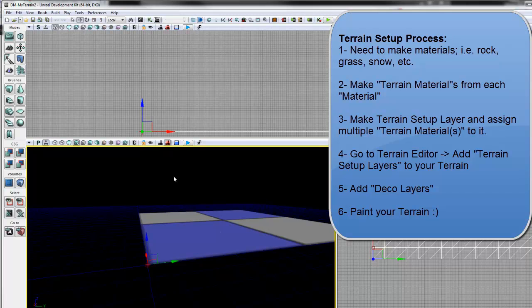And each terrain material will have one material, basically, and then you can add displacement maps to it if you need to. We won't go to that. And then for each terrain, you can give this terrain two different kinds of layers. You can give it decoration layers, or you can give it terrain setup layers. The terrain setup layers can contain multiple materials, and as we see later on, we can have multiple materials assigned to a terrain layer setup, and then you can control at what height those materials should show up, at what slopes those materials should show up.